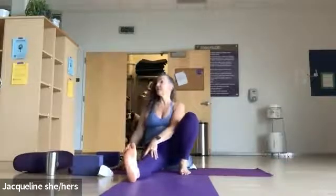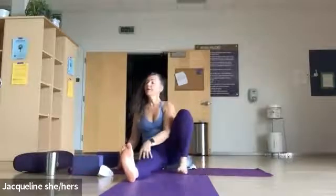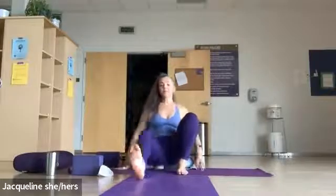Again, you're noticing what's happening in your shoulders, in your back, in your hips. And, you know, does it feel a little bit differently from when your legs are straight? And if you're dropping your knee out to the side, I want you to walk your foot out so that your knee is still kind of pointing up. And next time you come up, we're going to switch legs.